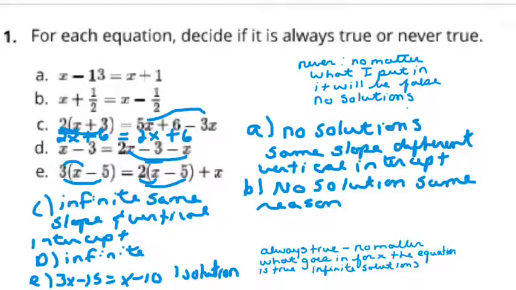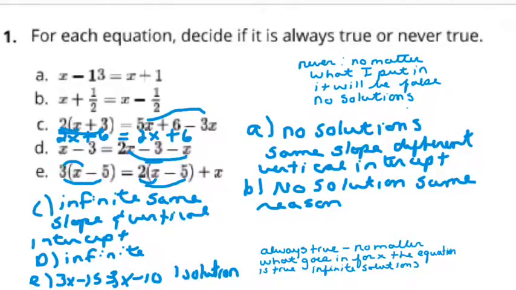And then last, E, again, you have to do a little bit of simplifying. 3 times x is 3x. And 3 times -5 is -15. I wrote it down here. And then over here, 2 times x is 2x, and 2 times -5 is -10. But then you have to add this positive x to the 2x I have here. Whoopsies, I messed that up. 2 times x is 2x, and when you add 2x plus x, that's 3x. And so this one is 3x minus 15, and this one comes out to be 3x minus 10.